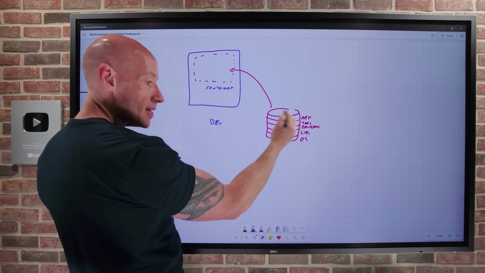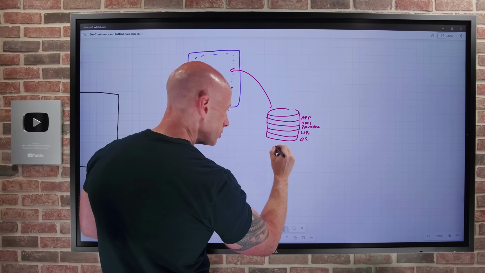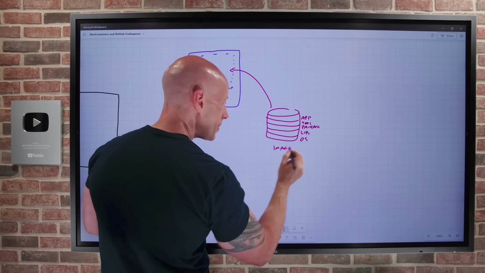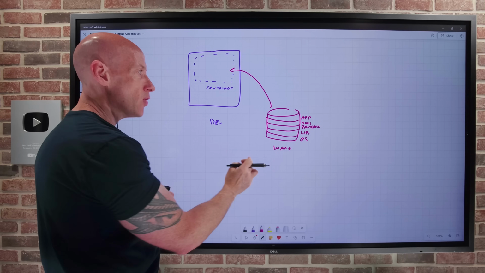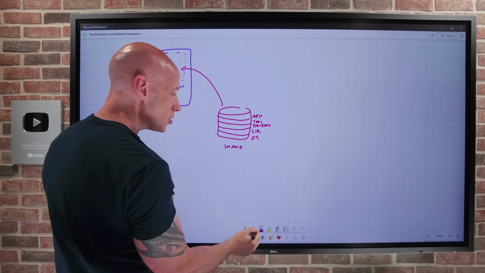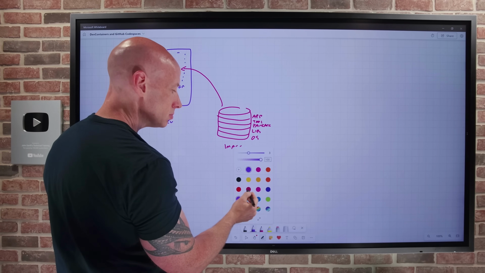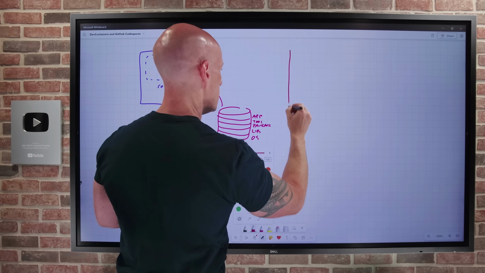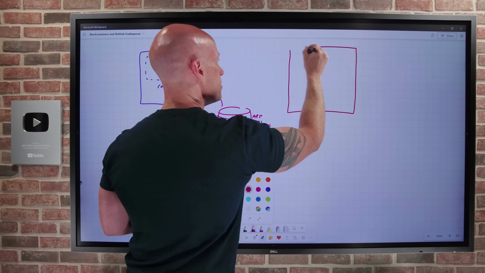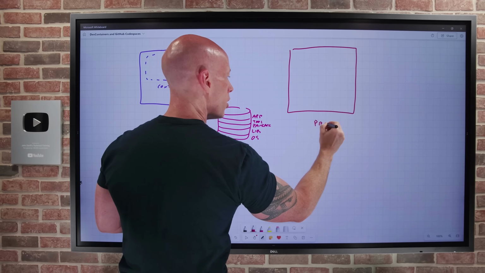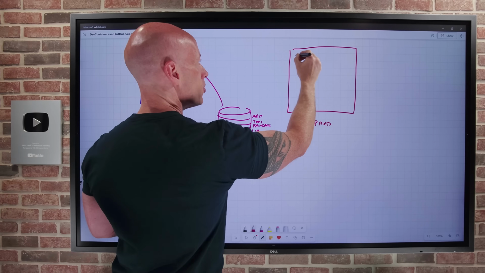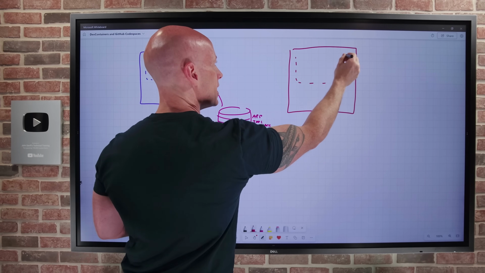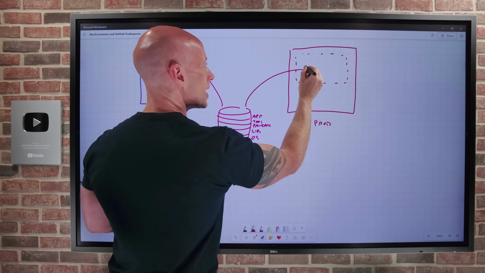And so because this dev image contained everything very prescriptively, when it came time to move to production, I would use that same image. So now I'm in prod, and I would just have another container instance that would use the same image.